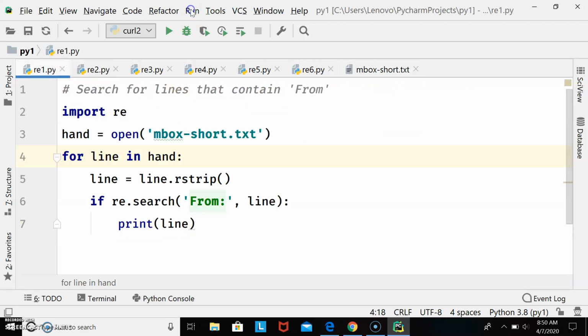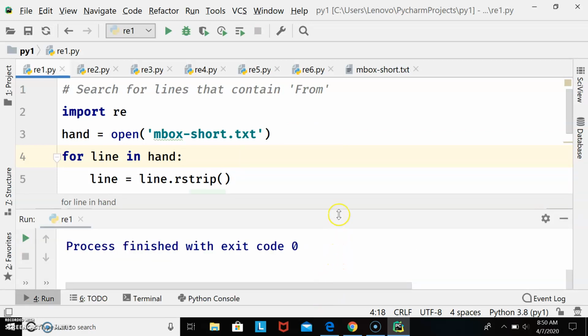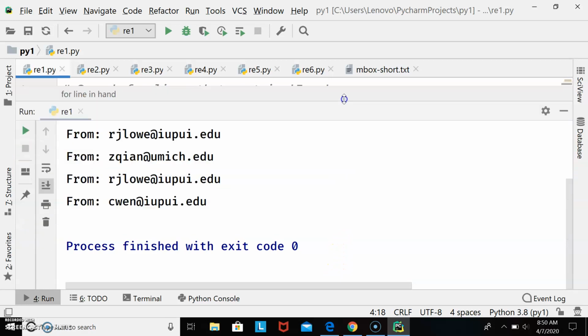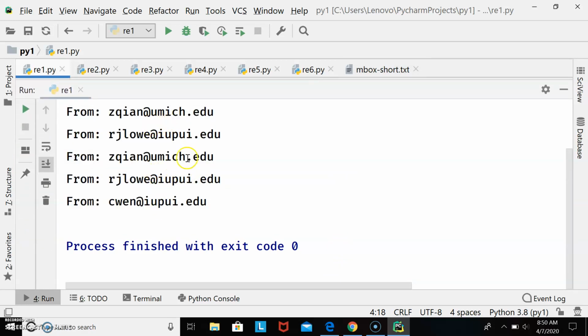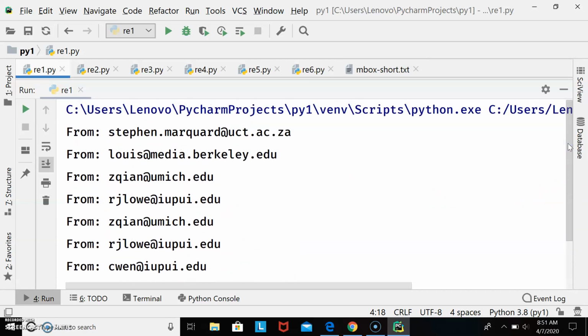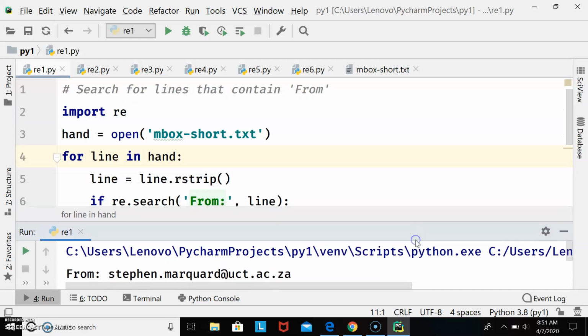When I try to run this program, you see that we are going to get output here. Whichever lines were starting with from have been shown in your output. So regular expression is basically about extracting lines or searching some pattern from your file which you require for the purpose. That is what we are dealing with. I hope the first program and all the lines here are clear.